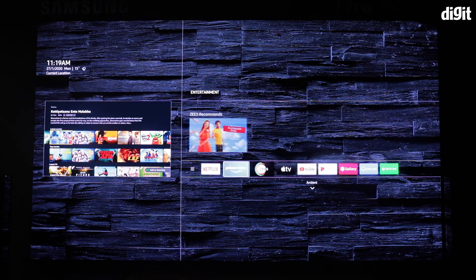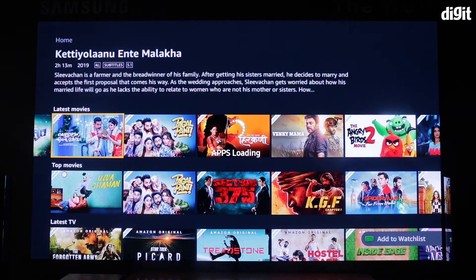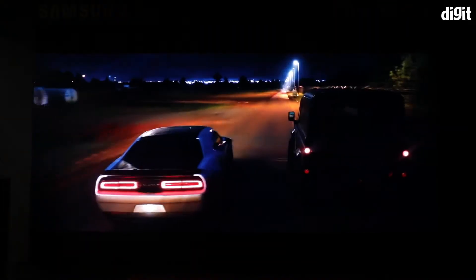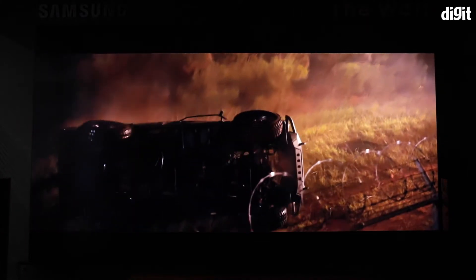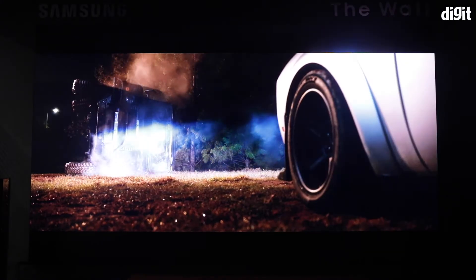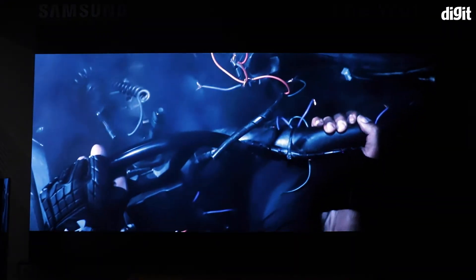If you've used a Samsung TV in the past, you'll feel right at home with the UI. From Amazon Prime to Netflix and even the Apple TV app, all are there with the option to download more apps. We spent some time consuming content on Samsung's The Wall and 'immersively breathtaking' is the best way to describe it. I tried my best to find the lines — the cracks that join the various panels — and all my efforts were thwarted. It was only when I specifically focused light on the display that I could make out the lines. Not even in pitch-dark scenes can you see the joins. It is truly impressive what Samsung has done.